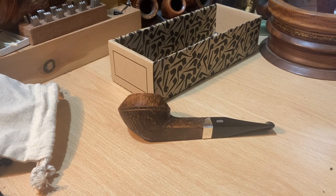Shout out to the Pipe Club of London — to John the treasurer, and to Bernard the president, and all the other people who work behind the scenes to keep the club going. Thank you very much. I know there was a Zoom session this evening which I missed, but I would have liked to have joined, especially to light up this pipe.